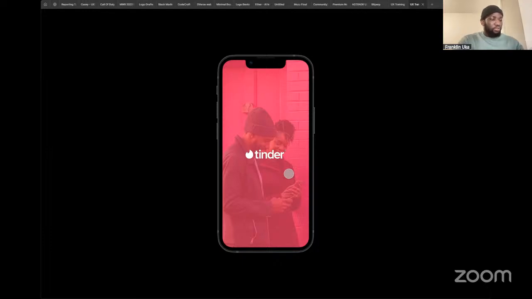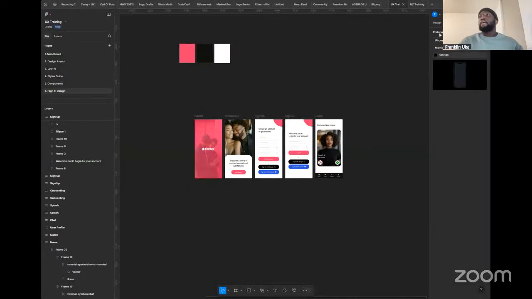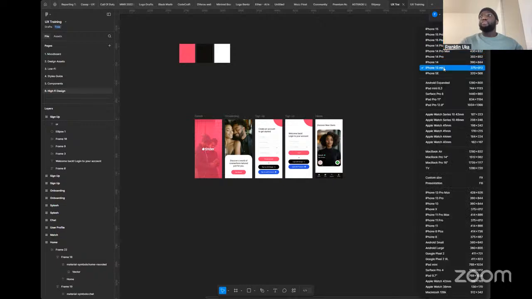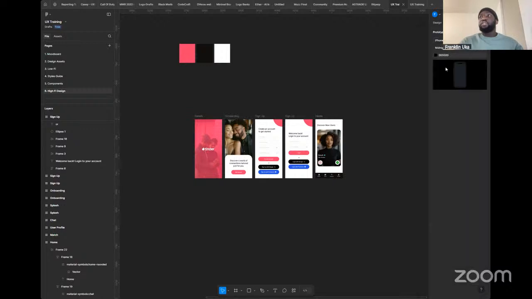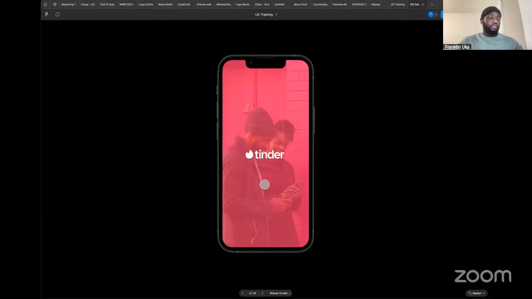Another good question is, okay, how did I preview a device? So when I went to prototype, we didn't get to cover prototype, but I was able to select in this prototype setting which device I want to preview on. It applies to other designs as well. So I was able to select iPhone 13 and I can preview with that device.